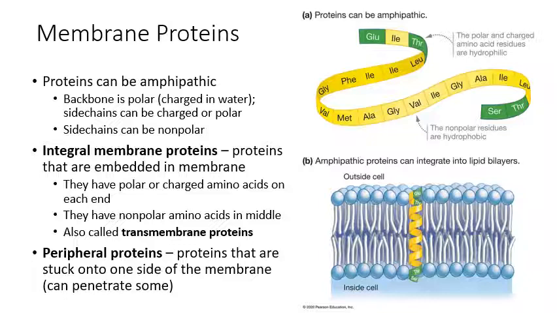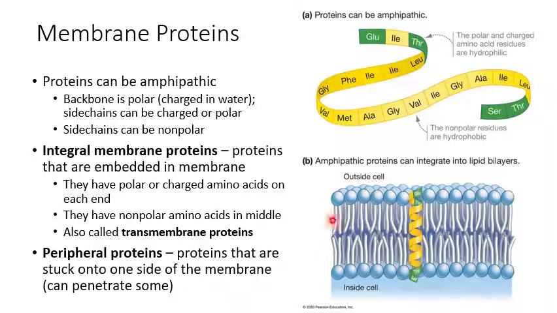But there's also some side chains that are non-polar. So if you have a protein that has a large amount of non-polar side chains, you can end up with an amphipathic protein where parts of it are hydrophilic and the parts that have all of those non-polar side chains are hydrophobic. So a protein like that will have an easy time fitting into a membrane if it's also shaped right in its tertiary structure.